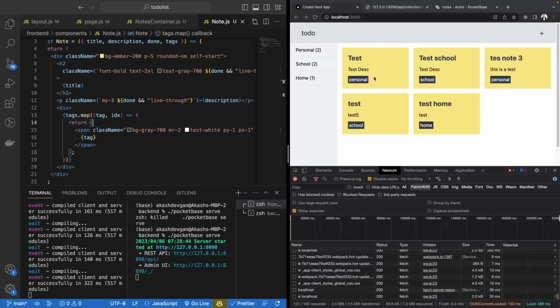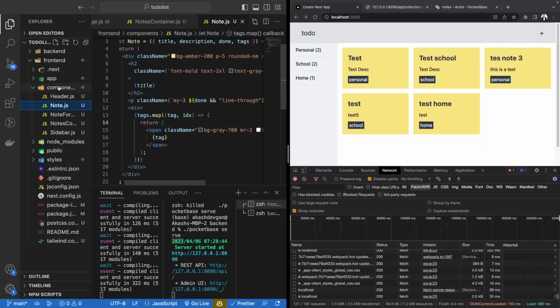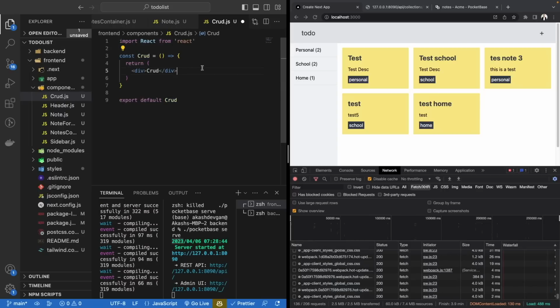Now we have to add Crud operations now, where user will be able to do checkbox and they'll be able to edit the task or delete the task. Now that will require some interactivity. So let's go ahead and add a new client component called crud.js. Okay, great.